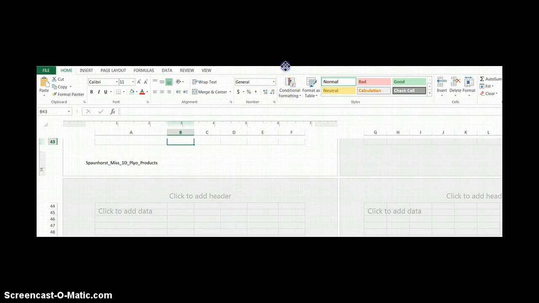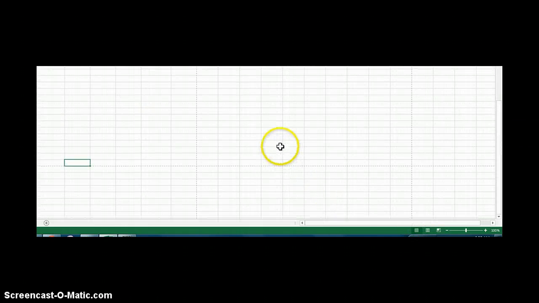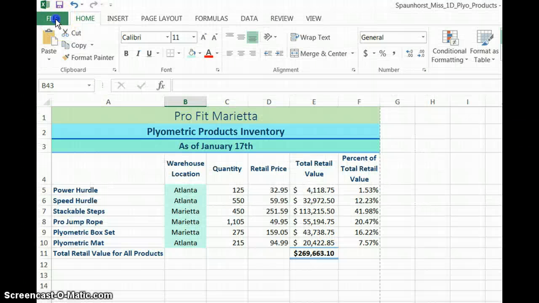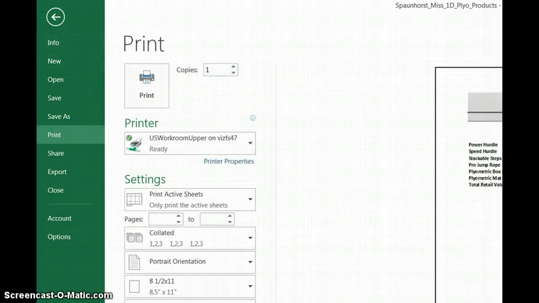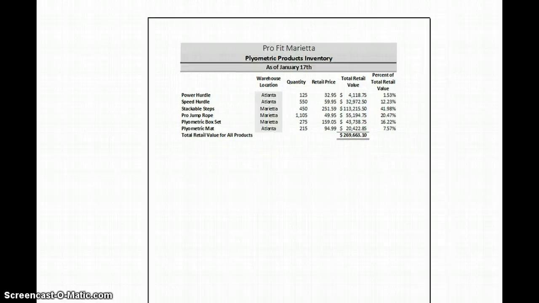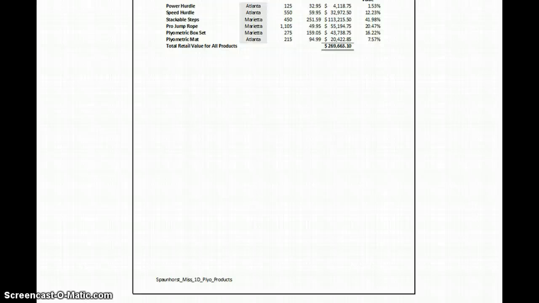So now if you notice down on the bottom right of Excel, there's a zoom in over here, and there's different page layouts. So I want you to change back to the normal view. Right, go to File to display the Backstage view, and go to Print to check out our print preview. So this is a good way for you to check to make sure you have everything and looks right, and also make sure that your footer is showing up.